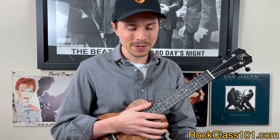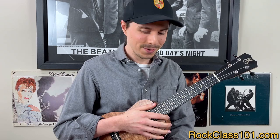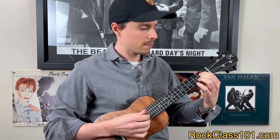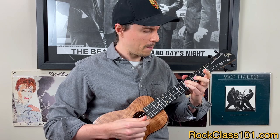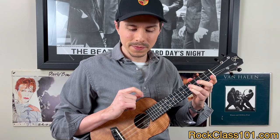Now if I backtrack, I'm going to play those last two bars all the way through. So D to E7 to F sharp minor to D minor. Quite a few chord changes, but here's what it sounds like all the way through. Nice. So really starting to sound like the music. If I backtrack, I'm going to play from the first bar of the verse, so measure 3 all the way to measure 6. This gives us a good gist of where we're at so far with the verse.